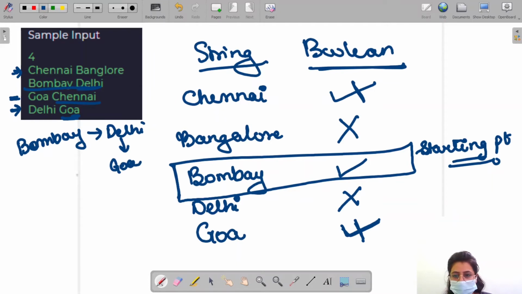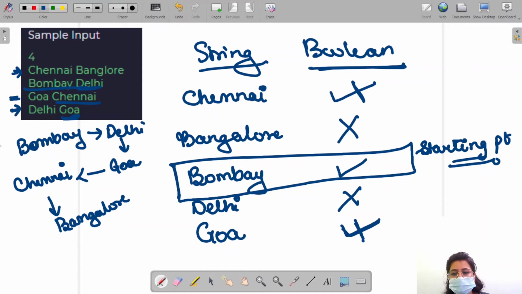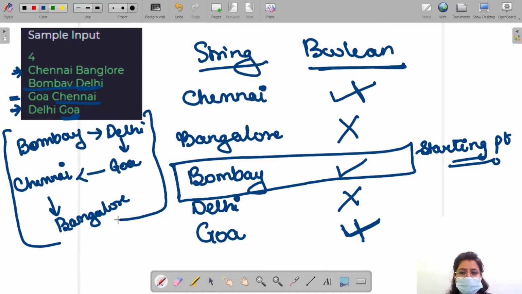We are going to Chennai. Then from Chennai, we are going to Bangalore, right? So this is our last destination. So we got our answer by just finding the starting point.